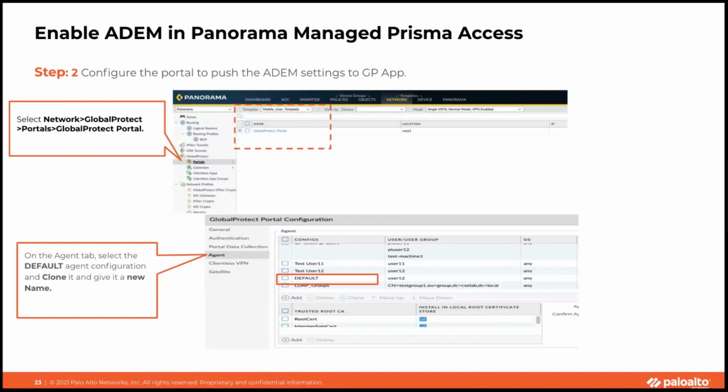So you can click on the default settings in the agent tab, and you may clone it and give it a new name if you want, and enable the portal to push this ADEM authentication certificate you have just generated to the end users, and on the authentication tab, client certificate and local, and then select the Global Protect app log cert.